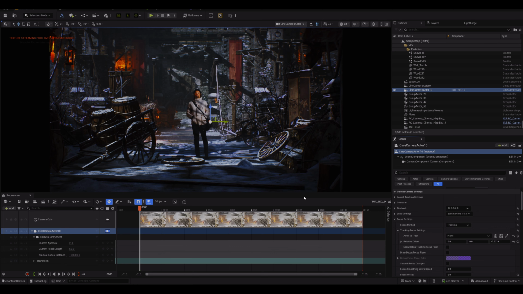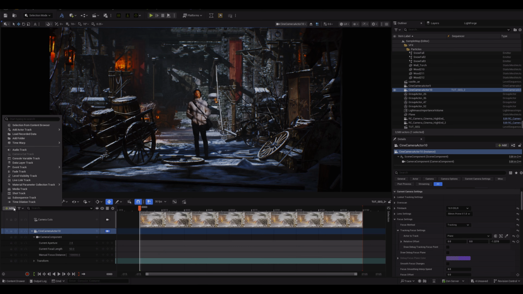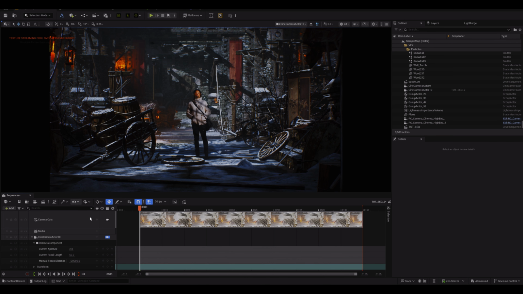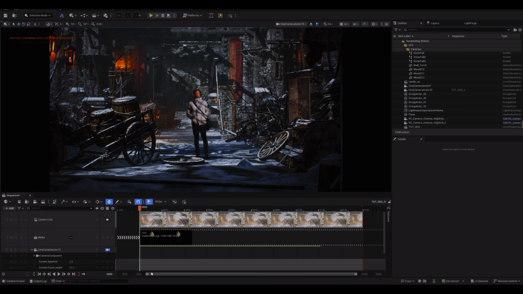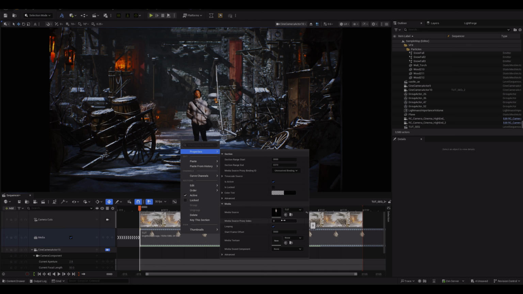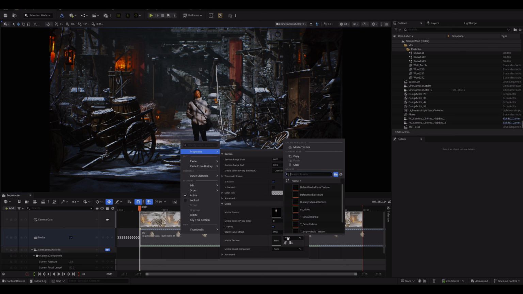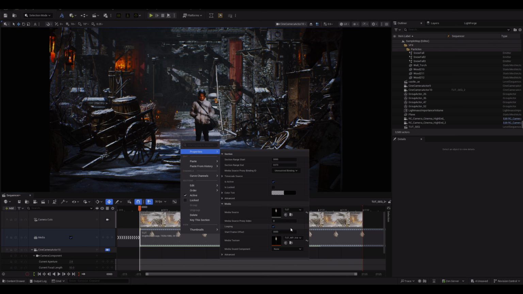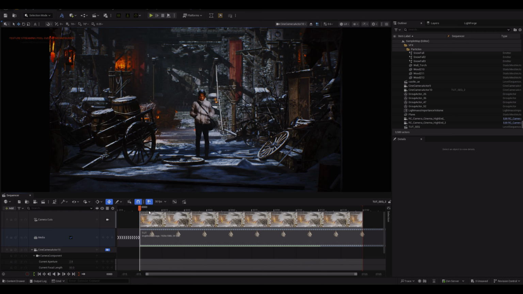We can remove that. And now if you notice, as you scroll through the timeline, the character, your subject, your footage isn't moving. So what you need to do is go to add a media track, and under media track, click this media source and grab our tut footage. Right click on this, go to properties, and down here where the texture is, we need to go to that actual video and then save.